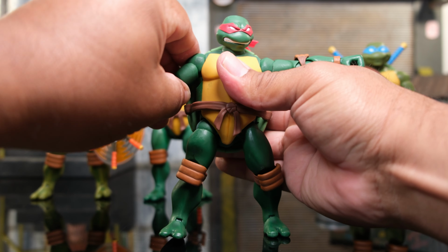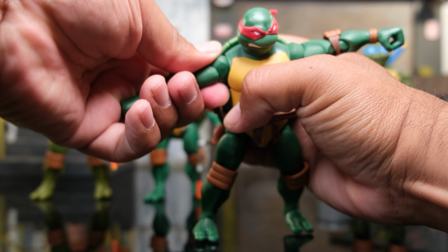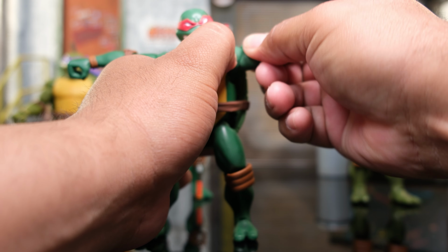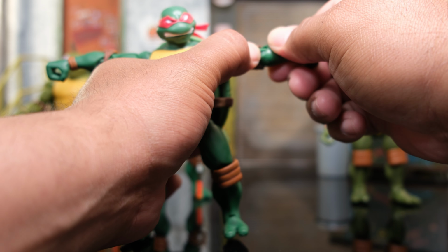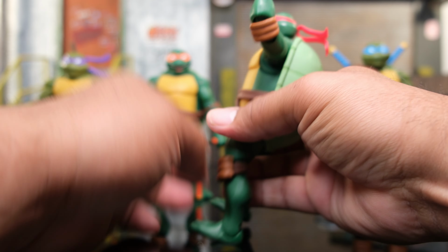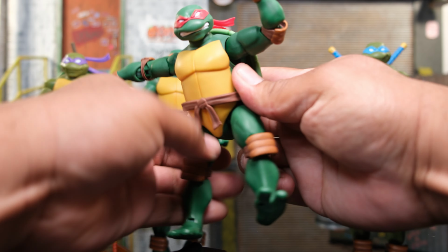Articulation at his shoulder. See, you haven't fully broken him in all the way. There we go. Make him do a nice little T pose. So we got swivel right here at the shoulder. We got swivel right here at the forearm, which is pretty nice. Double jointed elbows, so we can make him drop the elbow. Big turtle. Boom, right?